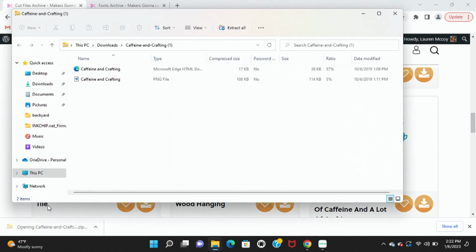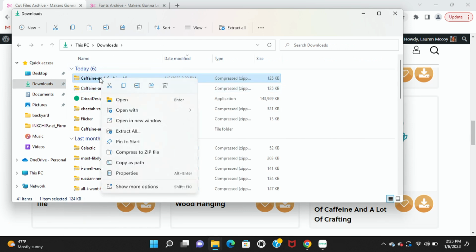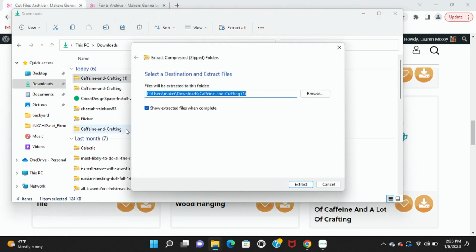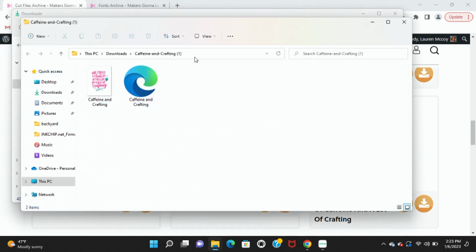We're going to open that up, and it does look a little bit different. We're going to go to Downloads. You can see it's still zipped. I'm going to right-click that, and I'm going to select Extract All, okay? It's going to show the extracted files when complete, so we're going to extract that. Here they are extracted.